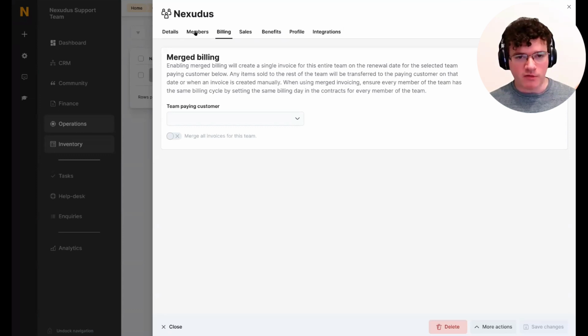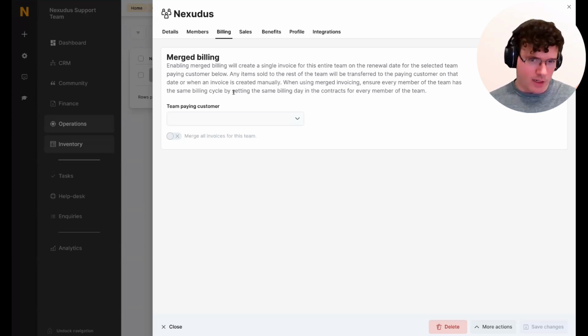And the primary benefit of the team is the merged billing feature, where you can designate a team paying customer, and they are responsible for all invoices generated for the team in terms of paying those invoices and retaining the record of all of those invoices under their profile.